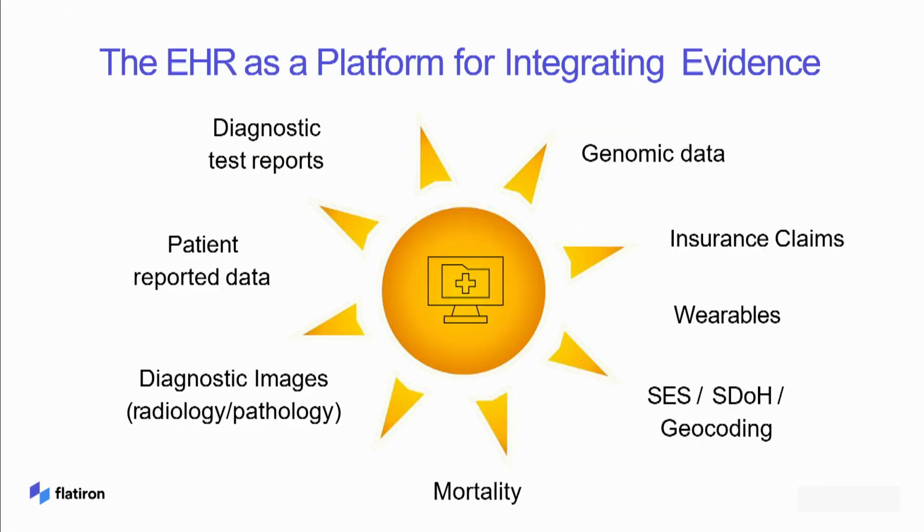So getting back to the EHR. So the EHR is the sun, everything else revolves around it. I know that's hard for many people to accept, but it's true. As I mentioned before, a lot flows through the EHR, but there's also this need for being able to integrate sources of data that are generated outside the EHR. I've listed those here. We've talked a lot about pathology and radiology. We just heard from Brad about wearables, but there's insurance claims. There's social determinants of health we heard about earlier, and patient-reported data and mortality. The EHR is notoriously poor at having accurate death data. It's often missing. But we heard earlier today about the ability to link with population registries that have accurate mortality data.